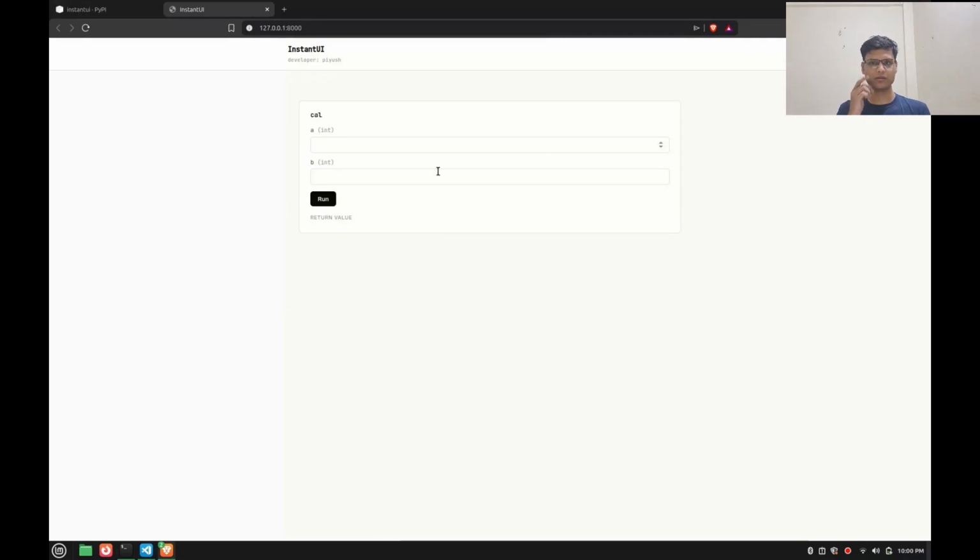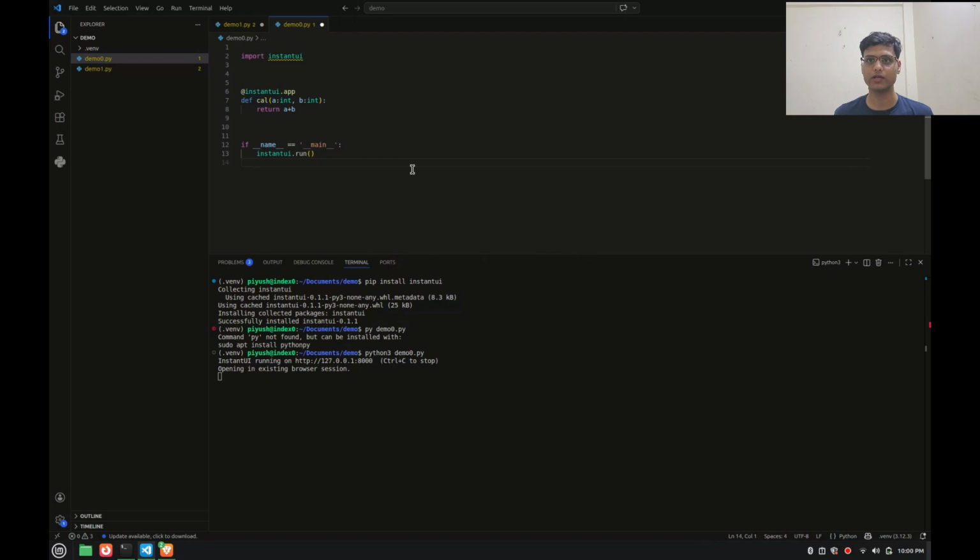So you can see the UI is very minimalist here. I write 3 plus 6, 9. The concept of how it's creating the UI, how it's attaching things, you can see in the function parameters I have passed two arguments a and b. So this decorator treats those a and b as input and the return value as output, and it just routes those things in my UI. That's the whole thing of it.